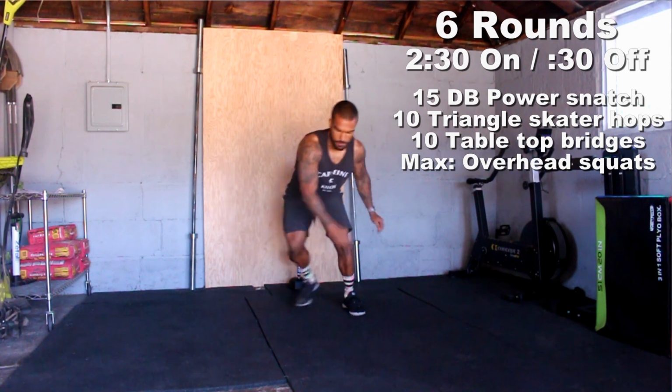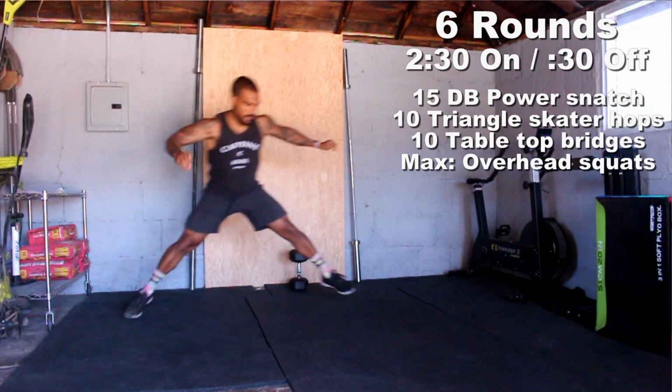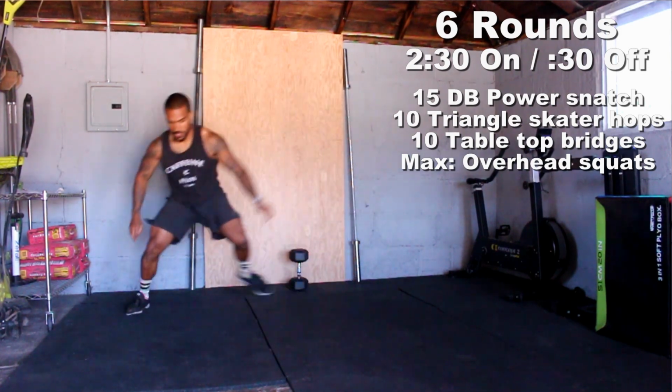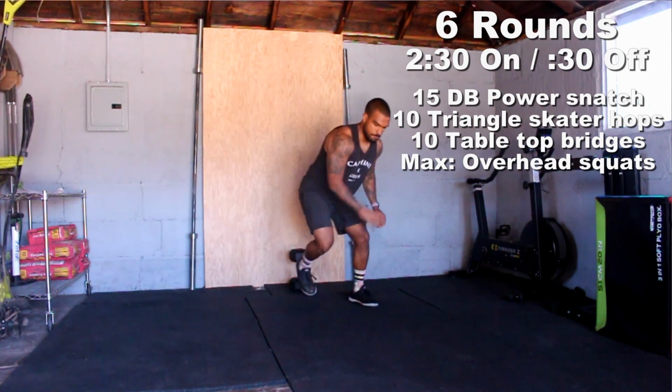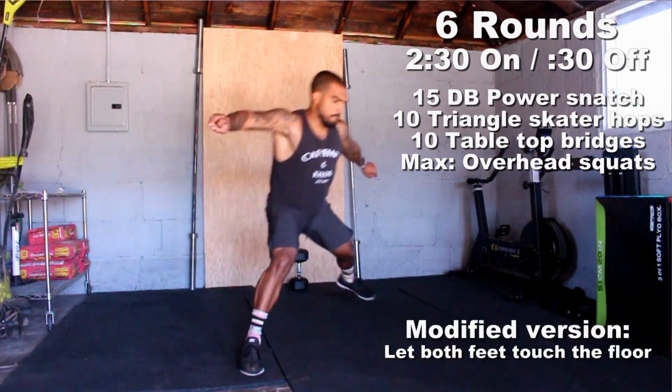Once you finish those, then you're doing 10 triangle skater hops. These are amazing to focus on coordination, stability. After I did these, my hamstrings and my glutes were on fire. I love this. So you're gonna do a full triangle, that's 1 rep, and then work your way back the other way on the triangle, that's a 2nd rep. So 5 each direction with those.